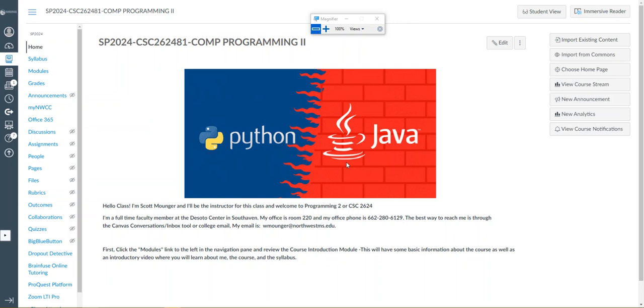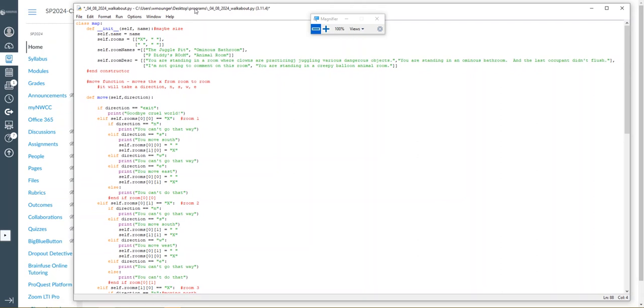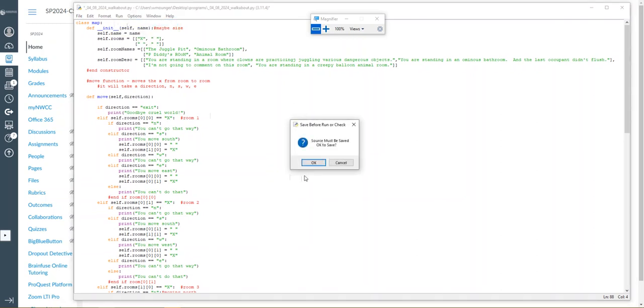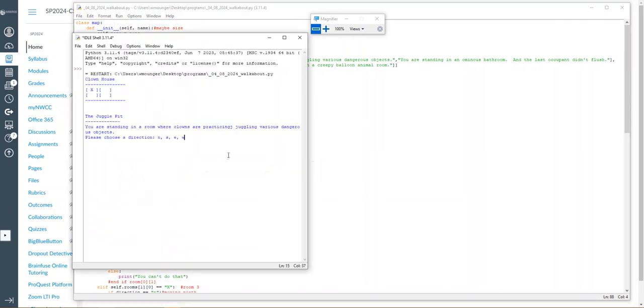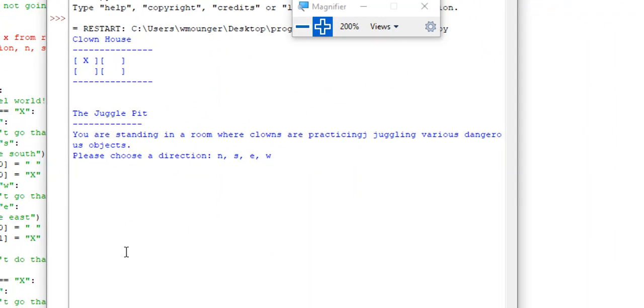All right, class. Today we are going to build a little walking simulator. We've dealt with objects and various other things. So today we're going to basically utilize some of that to create a program that allows us to walk around. Just to show you what this looks like, this is essentially what the end result is going to be.